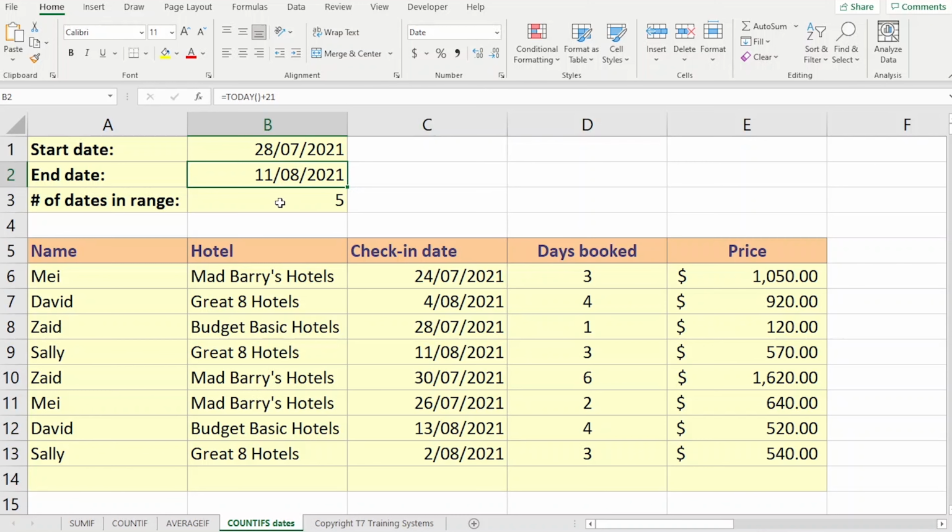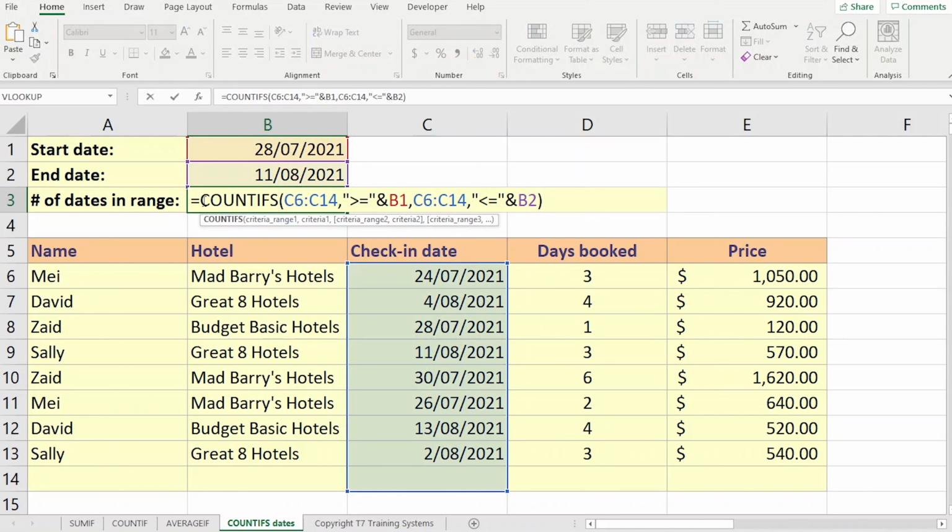So if I double click this result here, you can see we need to use a COUNTIFS. That's COUNTIF with an S. The reason we use COUNTIF is that COUNT counts how many cells have numbers in them. COUNTIF counts how many cells match the particular search item, and COUNTIFS counts how many cells match both or all of the items specified in here.